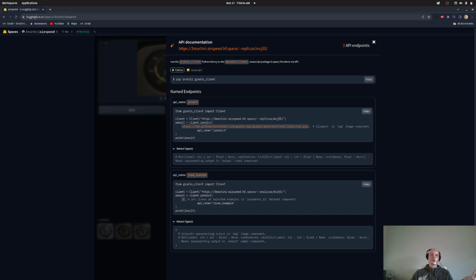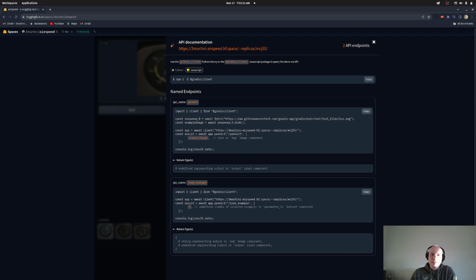You're not going to use curl in production generally, it's just for testing. Well, depends. I've seen code and written code with that, but anyway, the API now uses this JavaScript format. So we're importing this client from Gradio client, and we're calling the API using this JavaScript library, which does not work. I tried it a bunch of times, a bunch of ways.